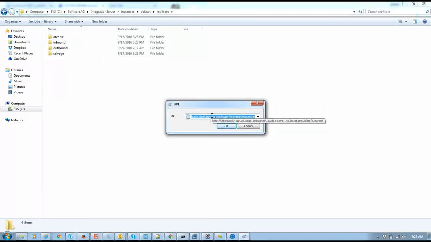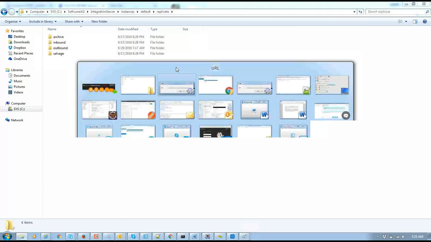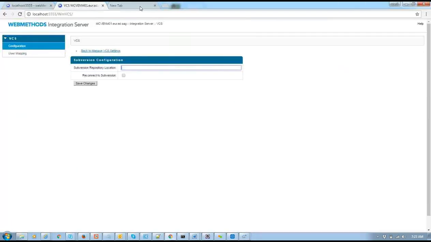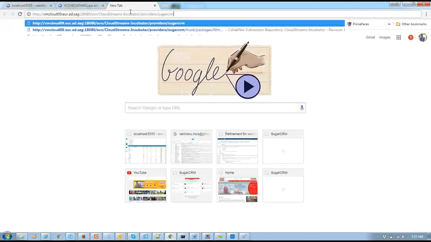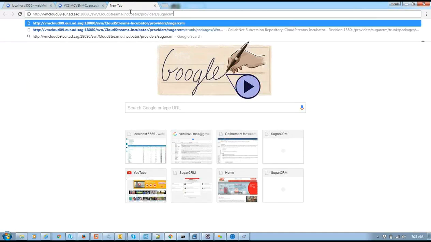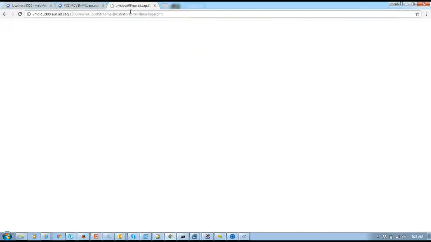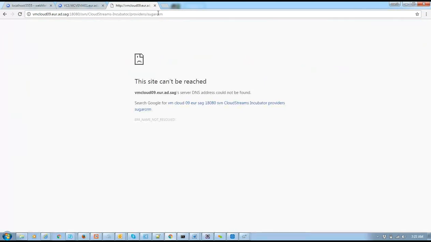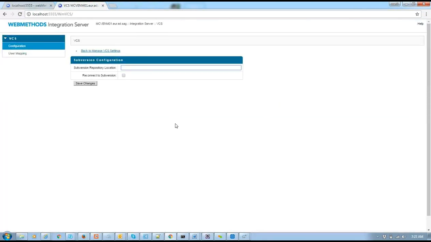Even the same URL I can access from the browser also, but I won't be able to access it now because it's in my LAN. I can access it only within my company, not outside. So the same URL I will give here, and then we'll save the change.